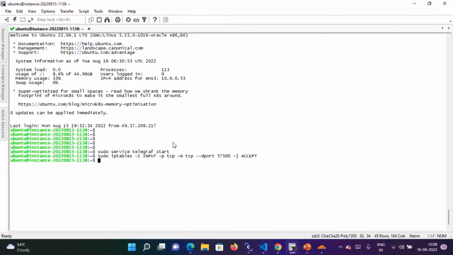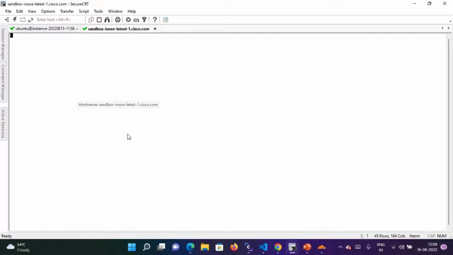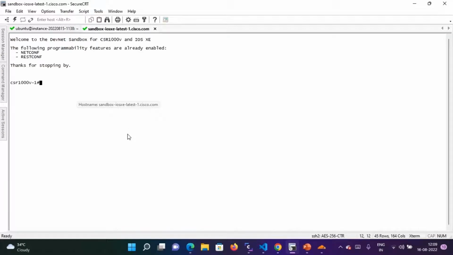From there we are going to utilize the Cisco CLI to configure model-driven telemetry, and send the model-driven telemetry data to the Telegraf instance that we have initialized on our Ubuntu VM. So let me go ahead and log in to the iOS XE always on Sandbox.